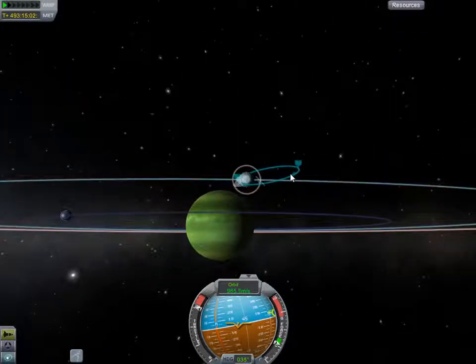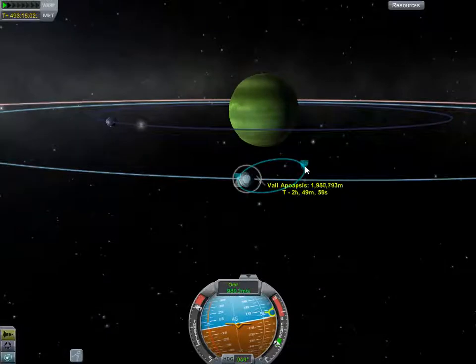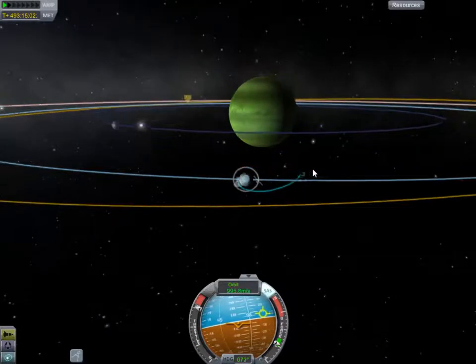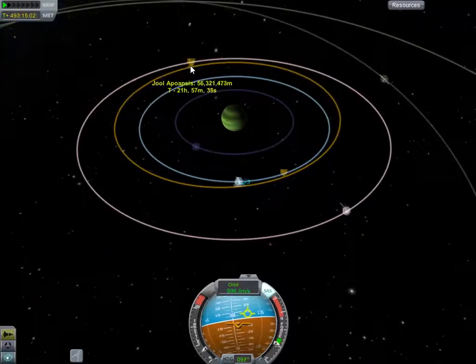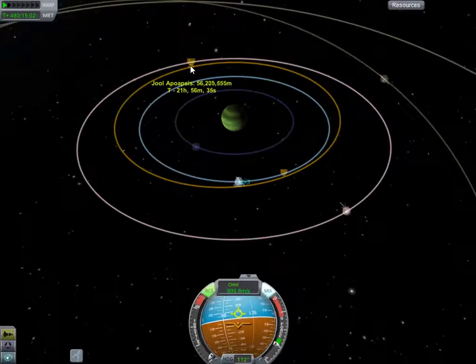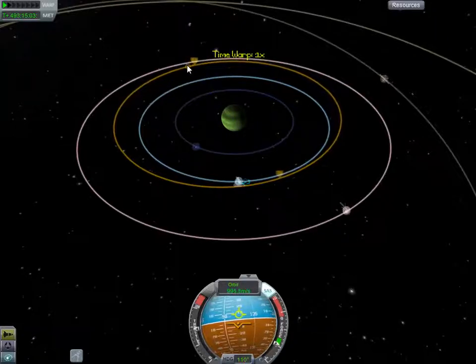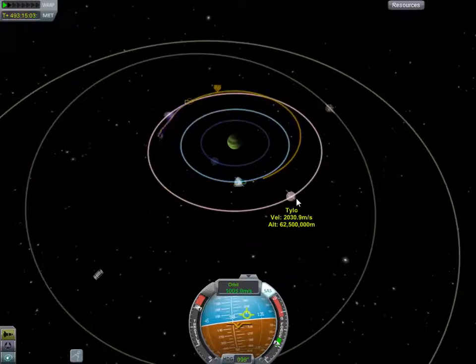In fact, we don't want to shift it any more northwards. Let's just burn prograde at this point. Okay, there we go. That looks actually like a bit too much, and we can't really adjust with RCS effectively. Actually, no. Screw that. We'll park outside Tylo orbit then.